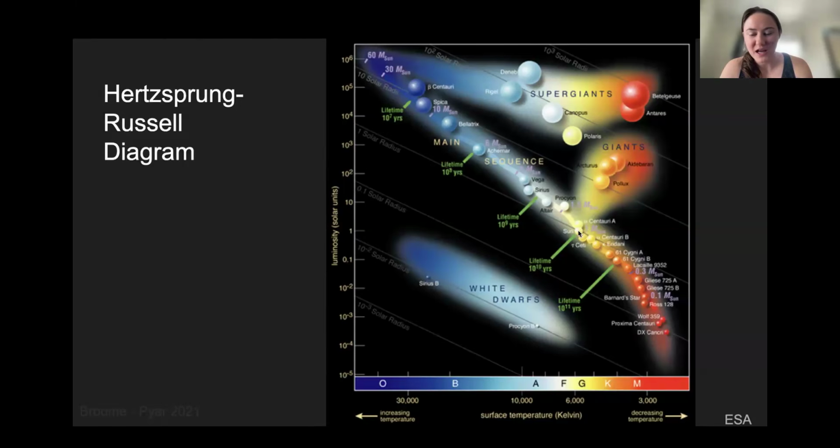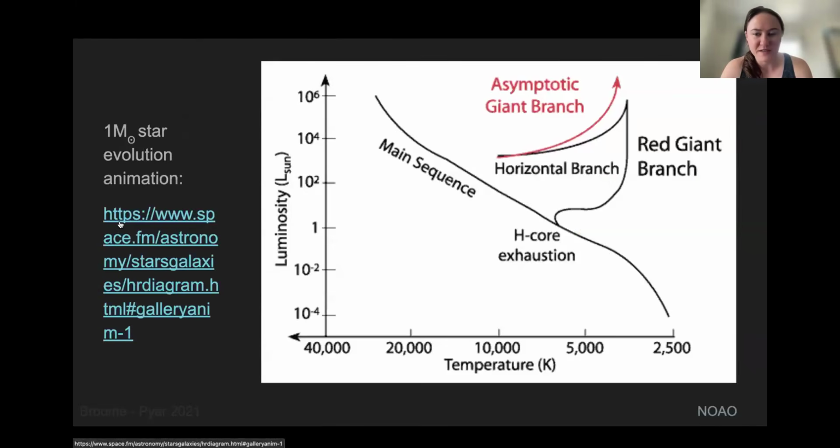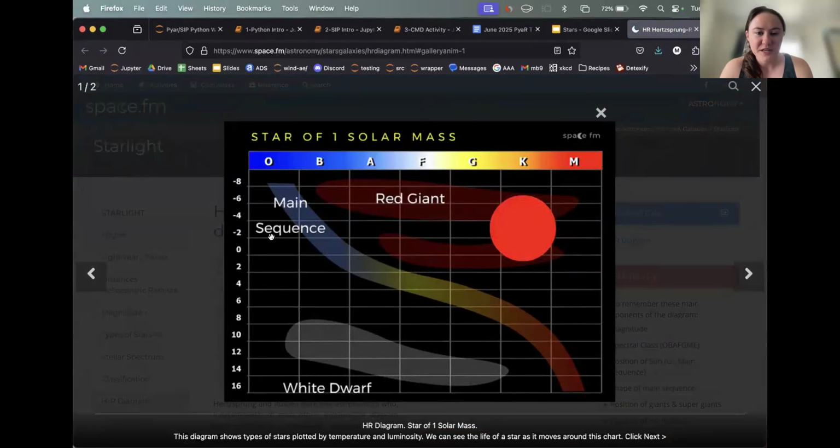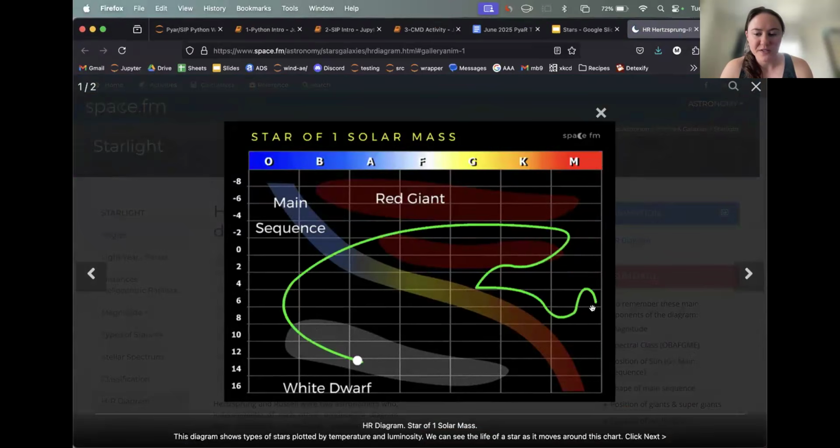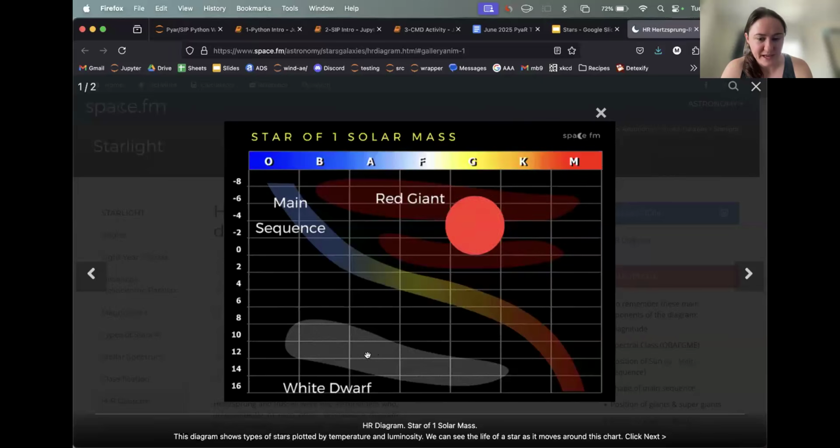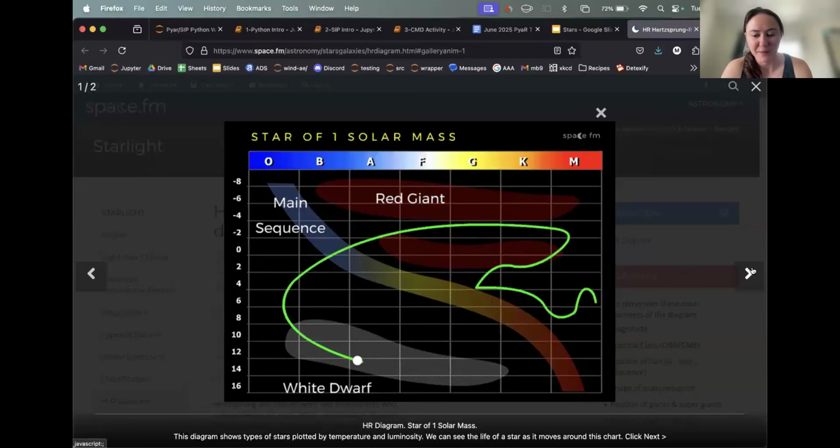So our sun, we'll watch in a second, throughout its lifetime, it may be born somewhere around here, but as it evolves, it's going to get a little brighter and a little hotter until eventually it swings over and becomes a giant star here, where it becomes very cool but very bright. This is much easier to see than me indicating with my mouse through this animation. So this is a star of 1 solar mass, a star just like our sun. So it's going to start out over here. It's going to move on to that main sequence. It's going to get a little bit brighter, a little bit hotter, and then as it turns into a red giant and is no longer able to fuse hydrogen and helium, it's going to become much colder down here, but brighter, until it becomes a white dwarf in its last category. So that's it, tracing it over its lifetime.